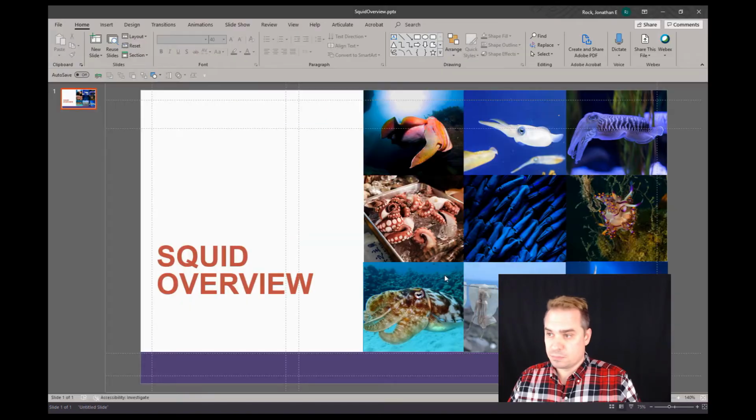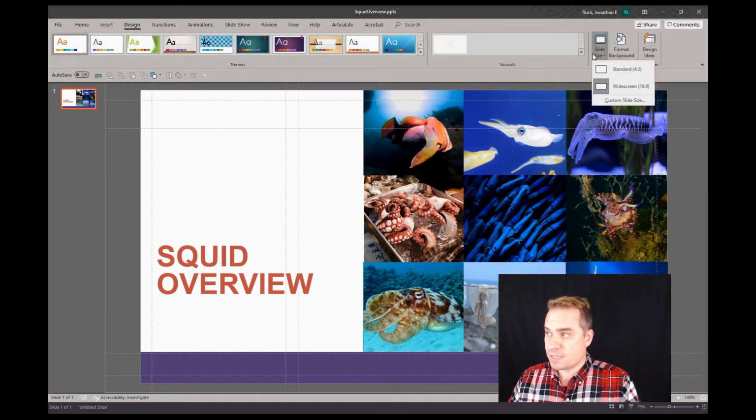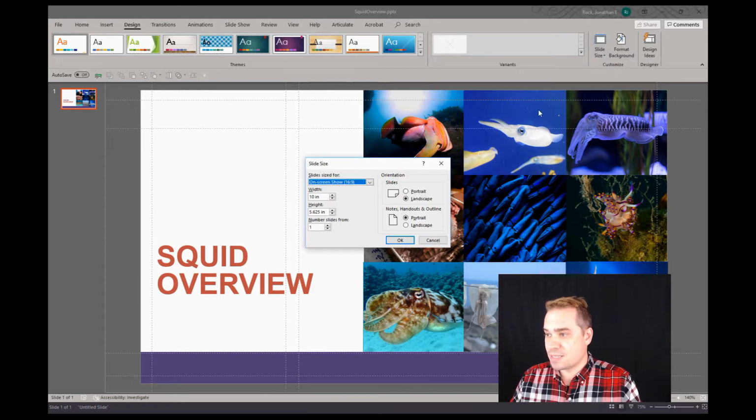So let's look at PowerPoint. Go to my design ribbon, go to my slide size. It's on the right side instead of the left this time, and I say custom slide size because I want to see, and lo and behold, we've got it at 16 by 9 and it's 10 inches by 5.625 inches. What the heck? PowerPoint, inches, Storyline, pixels. What am I supposed to do?